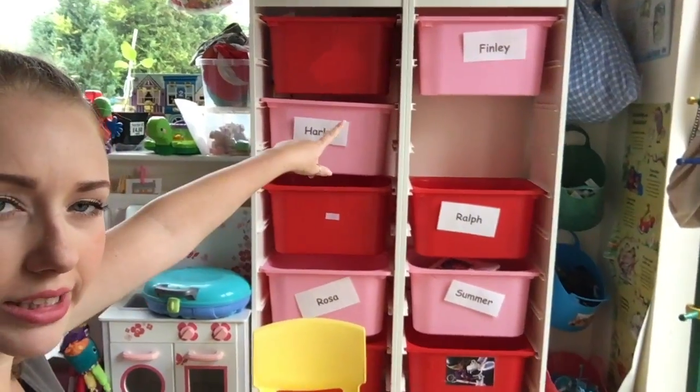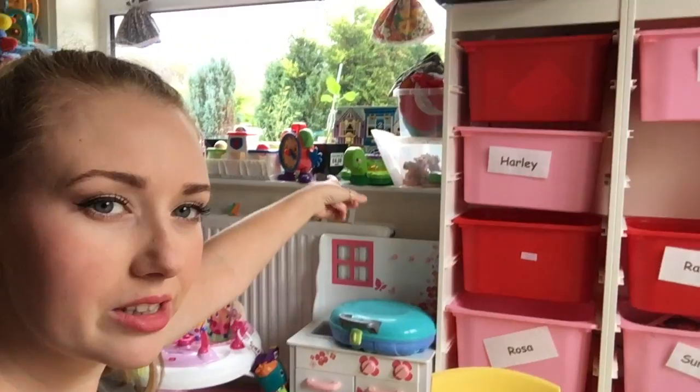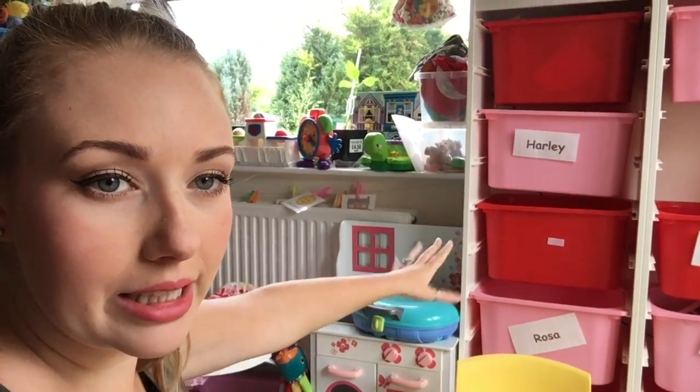Next we've got our individual boxes, which are used every single day — I'm using one as a stand right now, they're so versatile. Each child has their own box with their name on it. The older children find their own name on the side of the unit, come in, put their bags in it, and pass me their lunch boxes. The boxes hold anything from home or going home — we can also keep receipts and important paperwork in them safely.